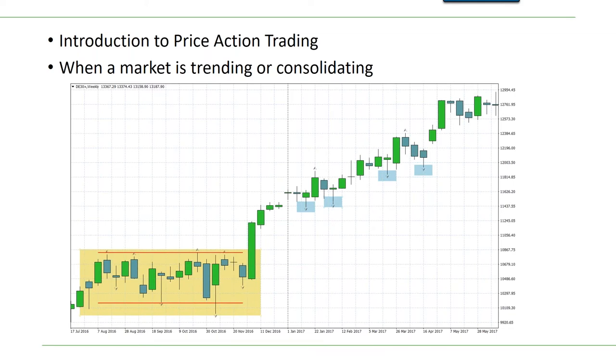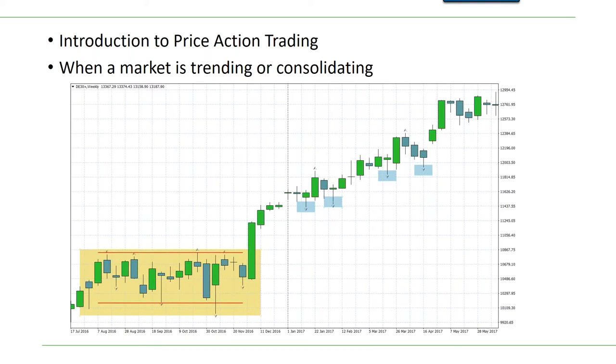Some of you will have heard of using higher highs and higher lows for an uptrend. Some of you will have heard about using lower lows and lower highs for a downtrend. For some of you, that might be completely new information. I've got a few slides here to help show how we use that and how we develop that. So we'll talk about that a little bit.